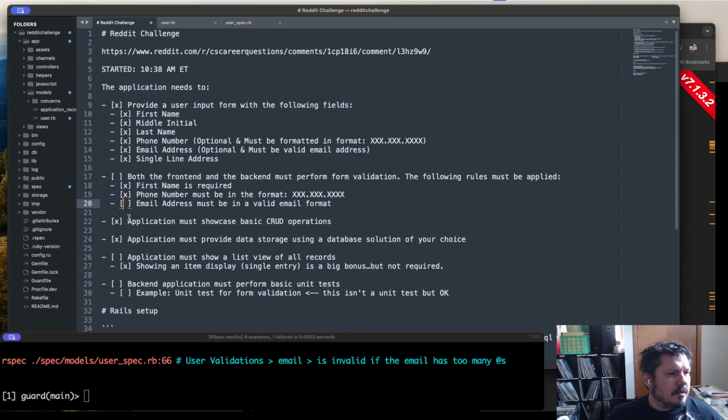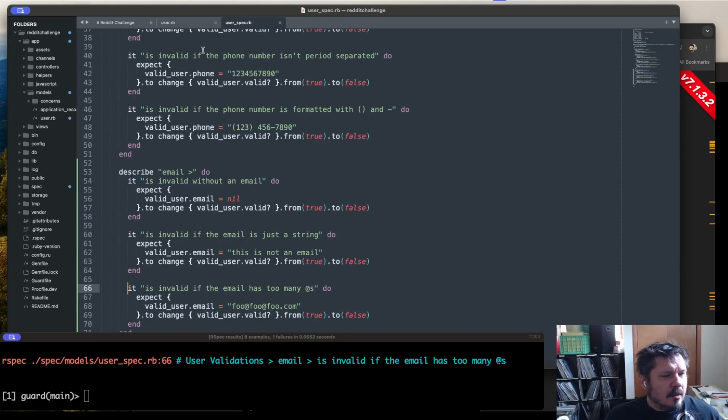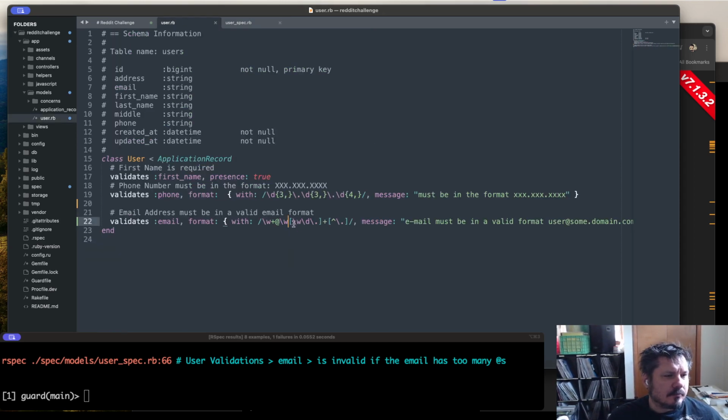Oh, we have to check that other one off too. I'm not sure if an email address can begin with a number or not, like if the domain can. And I don't feel like checking right now. So I'm going to remove that requirement because I don't think it matters.